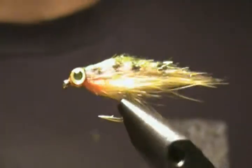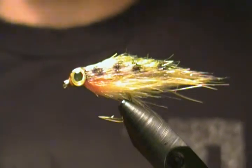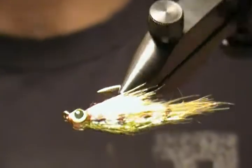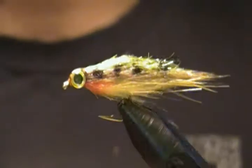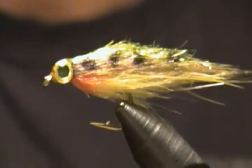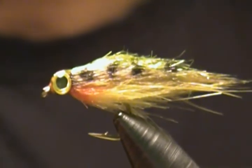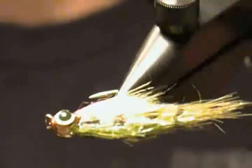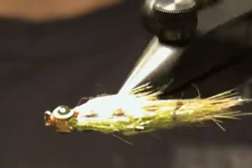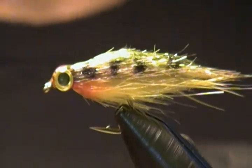So I hope you enjoyed this tutorial. And if you, like I said before, can tie this guy up, give him a tie and try him when you're smallie fishing. They sure love it. So that's why I decided to give this guy a tie for you. I'm going to give you a little close-up of him here. There we go. Just make sure I'm in good focus for you. There, I'll give him a turn in the vise. As you can see, we've got a good casing over those eyes with the resin, so they're not going to come out, that's for sure.